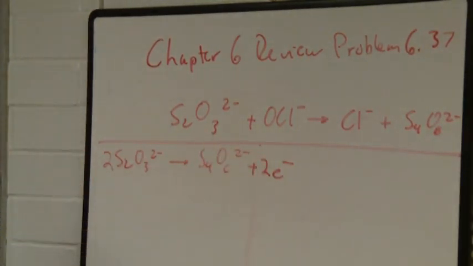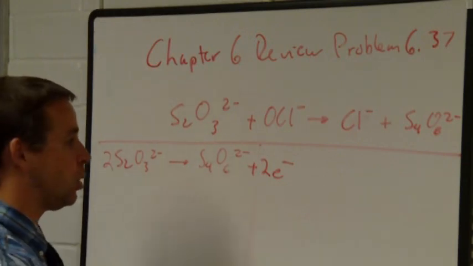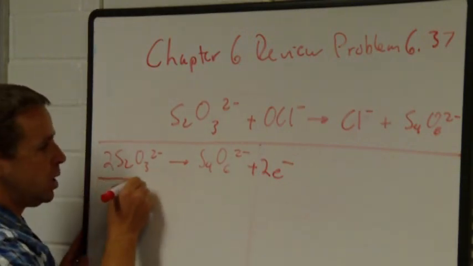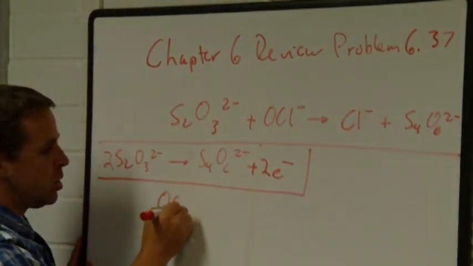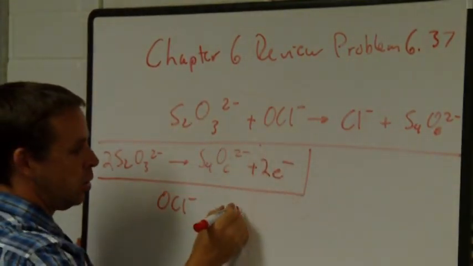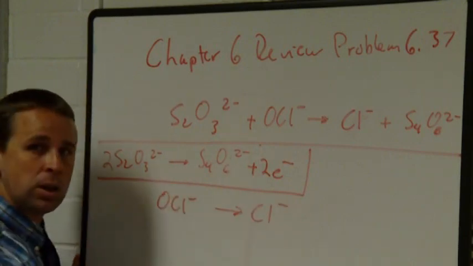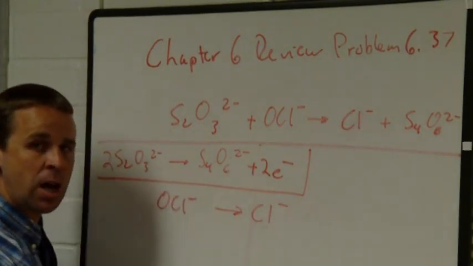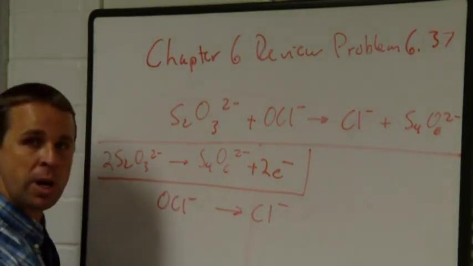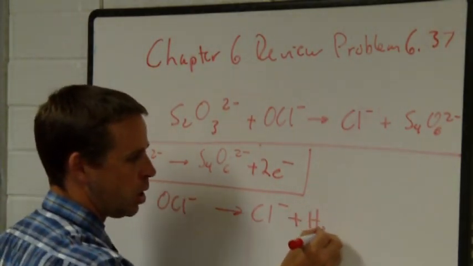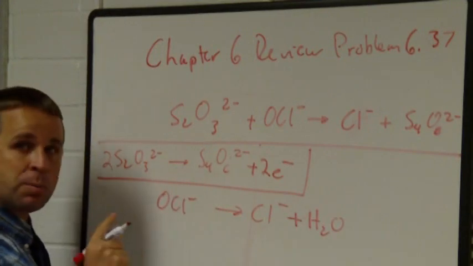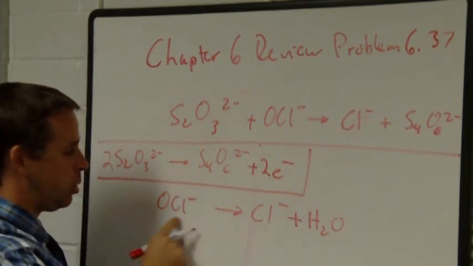All right, now that half reaction is done, and so we'll go to the next half reaction, see if we can sneak it in here. The OCl- going to Cl-. First, balance everything that's not oxygen and hydrogen. Chlorines are balanced. Second, balance oxygens by adding water to the side that needs more oxygen. So we need 1 water over here because we had 1 oxygen.